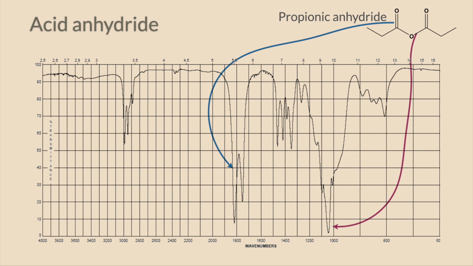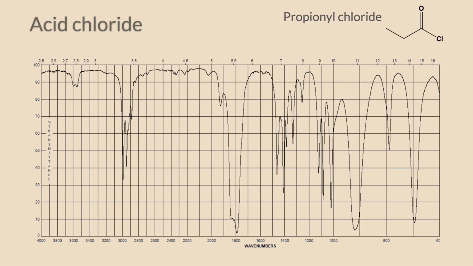Then we'll move on to the next one, that is the acid chloride. The acid chloride has this characteristic structure. It's a bit clefted over there. It's not sharp, but it has this cleft-looking structure. But again, it's due to the carbon-oxygen double bond. So the region is almost in the same location. Now you can see here it's around 1800. So between 1700 and 1800, that is the region of the carbonyl group.